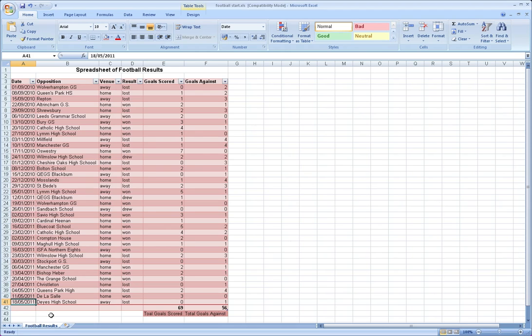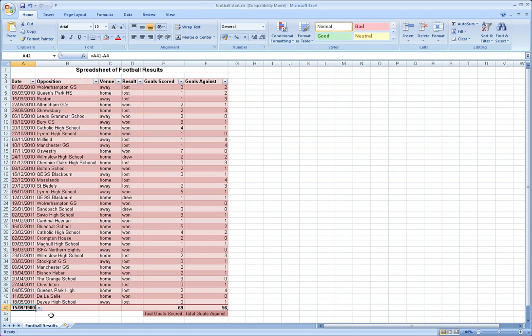Now, I can just subtract one number from another. In fact, let's go ahead and do that now. So we will say equals A41, get a little blue box, make sure I'm in the right place, and I'll subtract from that A4. So I'm just taking the date that it finished, and I'm subtracting from that the date that it started.